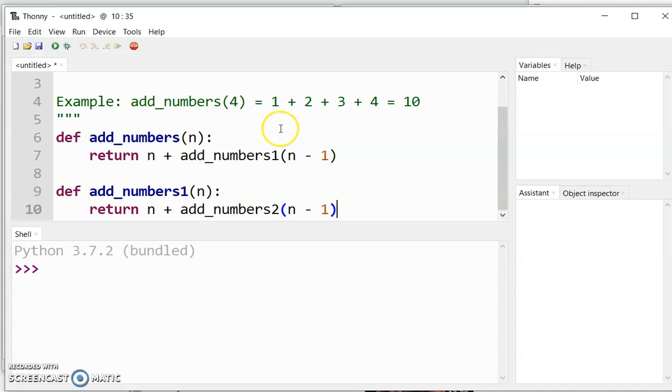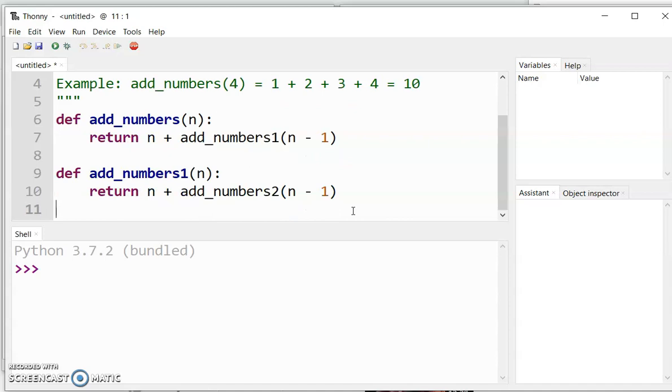So if we're doing add numbers 4, then this is passing on the 3. So this n is going to be a 3, and you're telling add numbers 2, look, you take care of adding these guys together, and I'll add 3 to that answer, and that'll be my answer. Okay, so let's take care of that.